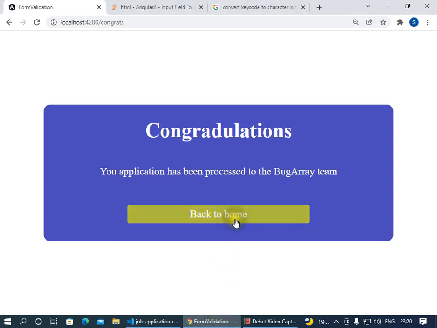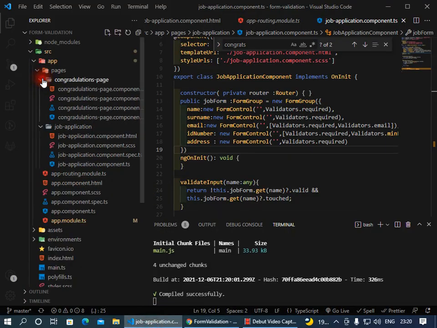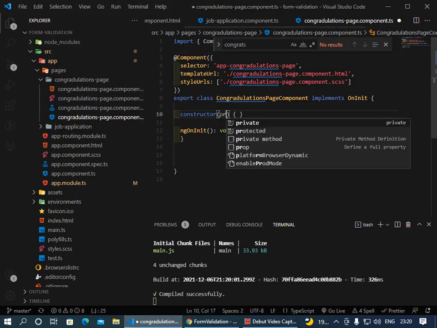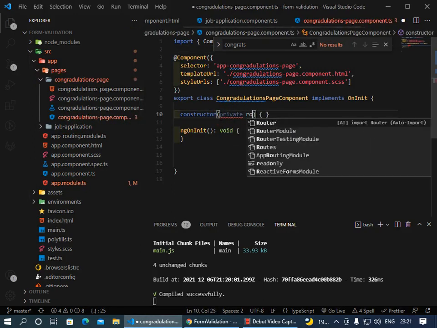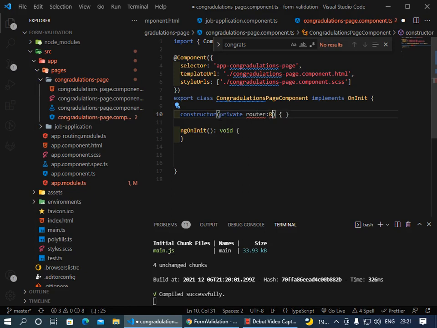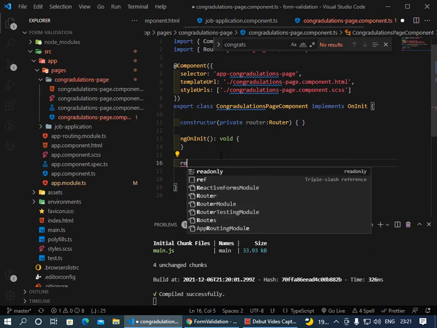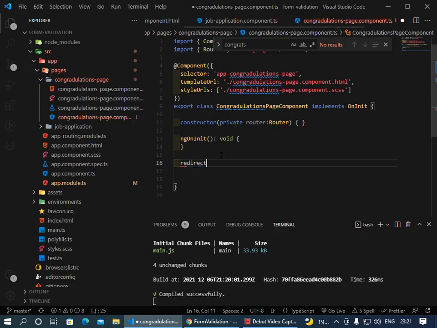So say that now I just want to go back to the home page. I can go to this congratulations page. I could add in here a private router, and then I could have a router. And then here I can have a redirect back page.